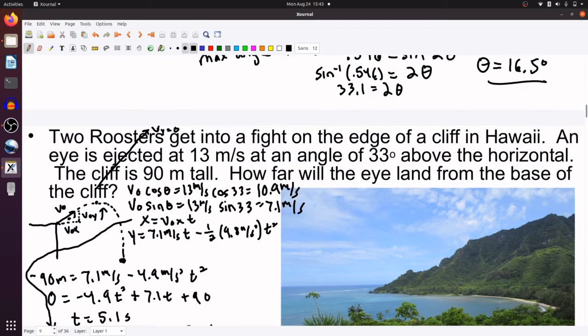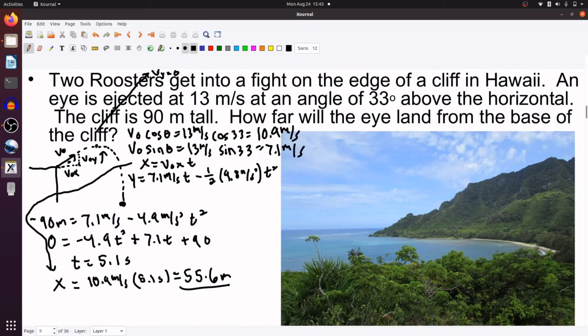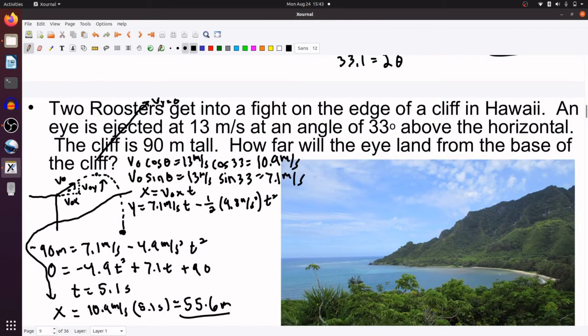There are all sorts of things that I can do with this. Let's say I asked you how far has it gone horizontally when it reaches the apex of its trajectory? Well, the apex of its trajectory is right here when it stops. Basically, I would find the time it takes to get up there and then plug it into x equals v naught x t. So for most of these problems, you're always going to have two different equations because you have two unknowns and you need two equations. If you have three unknowns, you need three equations and so forth.